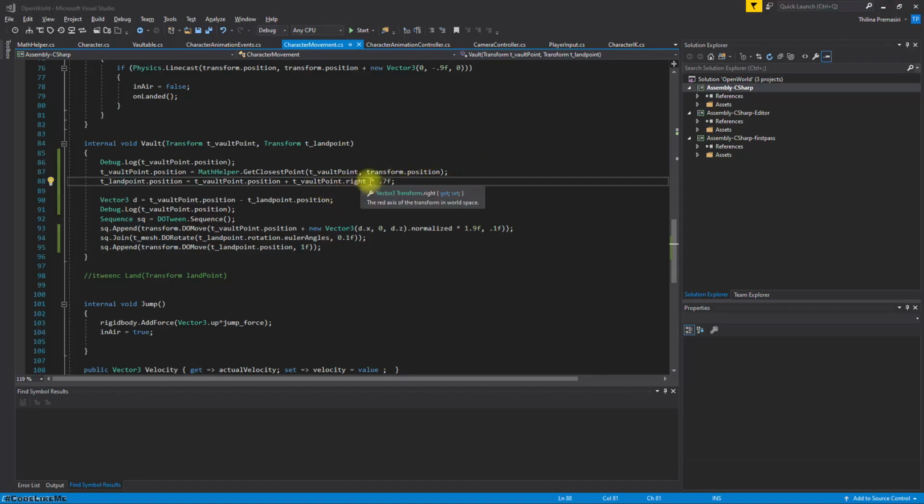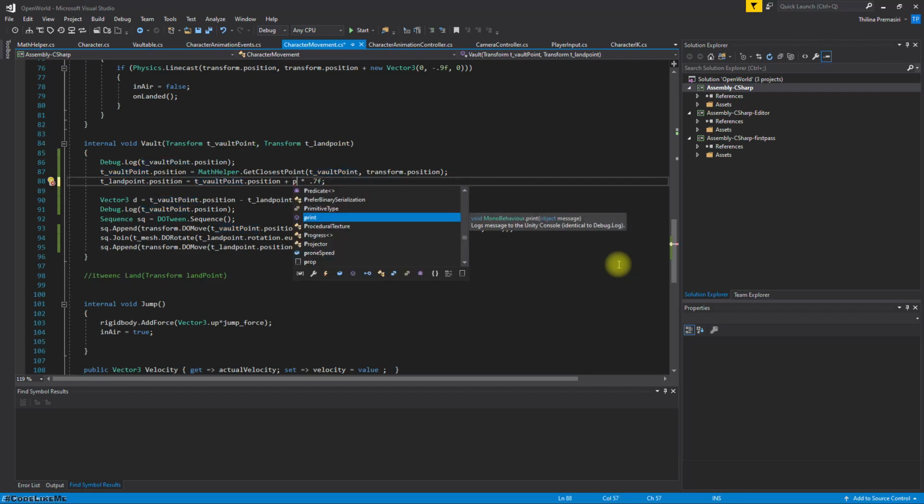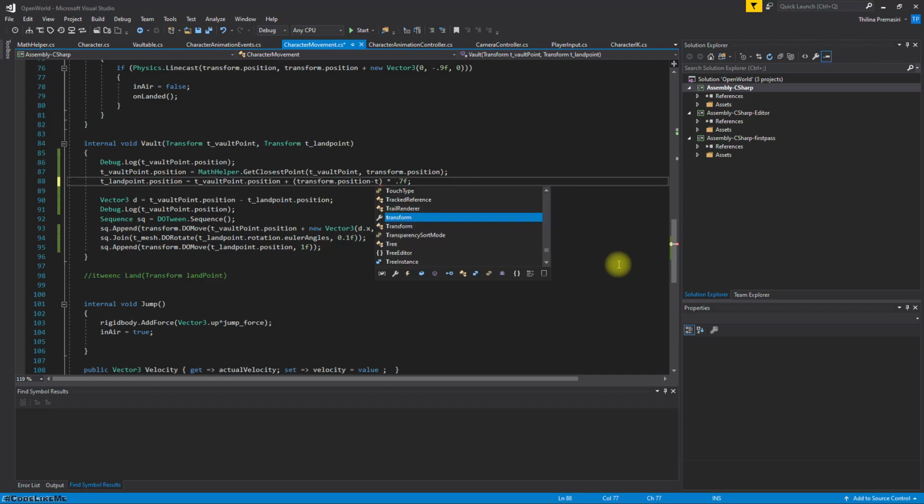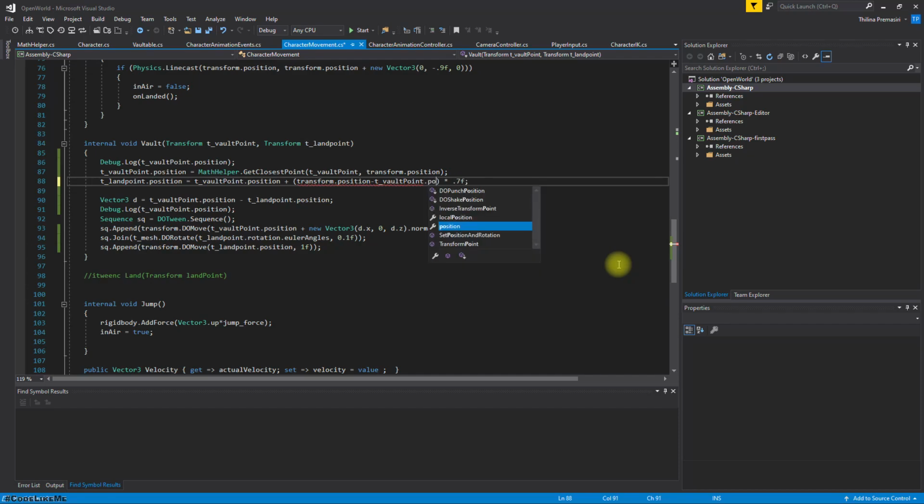Right, here instead of the right vector of the world point, we should consider this: transform dot position minus the world point dot position, normalized.